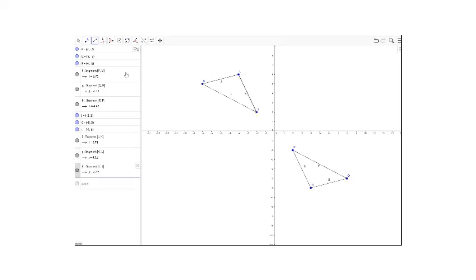Now, we're going to manually calculate side, side, side in a few moments, but look what it did here. This says that segment PQ is equal to 6.71. And down here, it says JK is equal to 6.71. And segment QR is equal to 4.12, and KL is equal to 4.12.